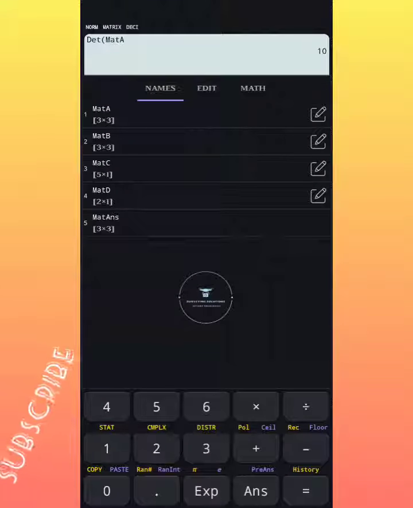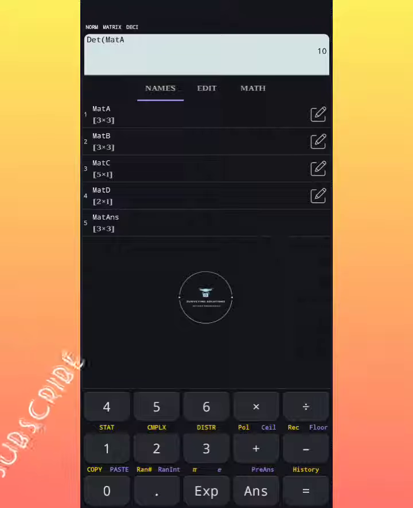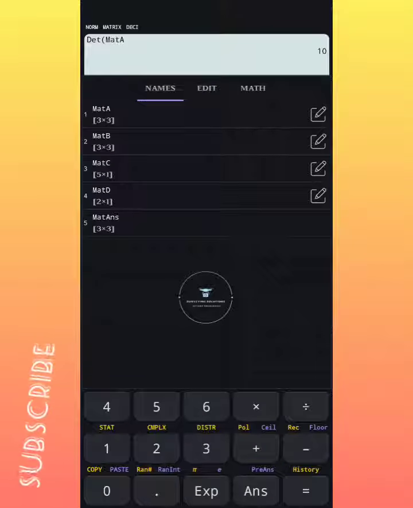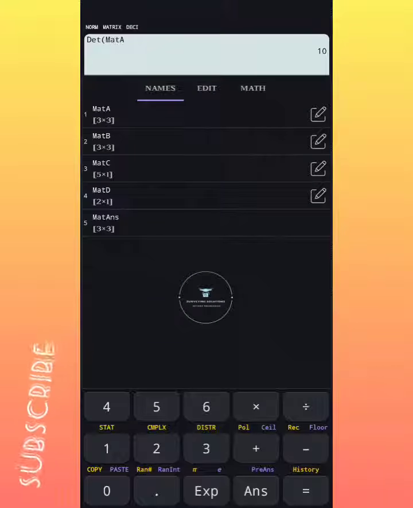So we've shown you how to edit. Maybe if you've made a mistake, you just come back there and type in the right value. You press equal to, to take you to the next column or the next row as the case may be, or you can use your navigation keys to move around the different arrays. Whereas on your mobile app, you can just click on the screen to take you to the different cells where you want to make your inputs. Are we together? And in the last video, we gave you an assignment that you should multiply matrix A by matrix B.